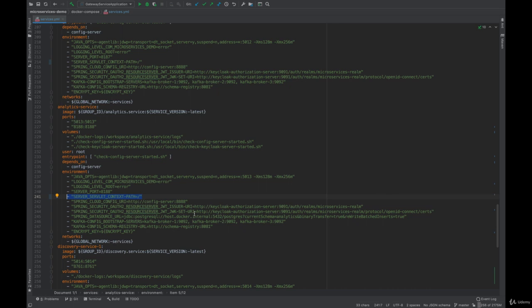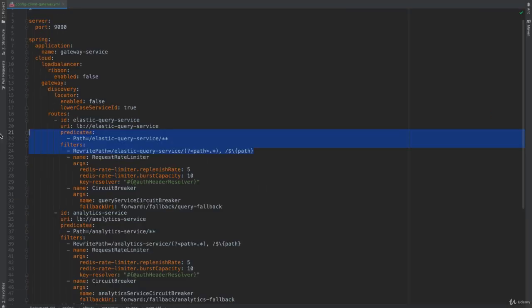So here the wildcard after Elastic Query Service will be used as the URI for query service. And we can remove the context path as we want to use it directly to call the services. Instead, we will call gateway service, and we can keep the URL simple by removing the context path in that case.